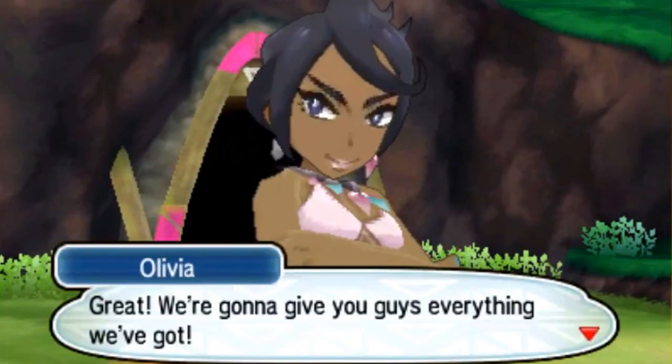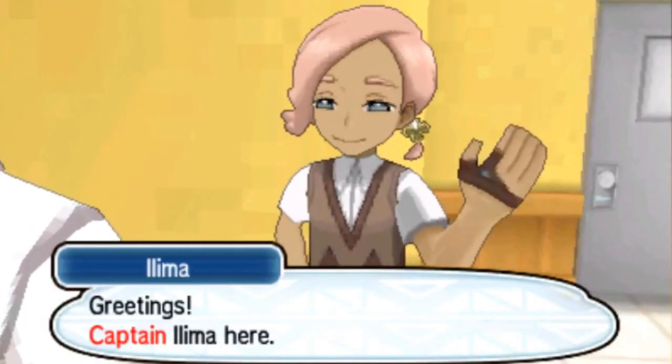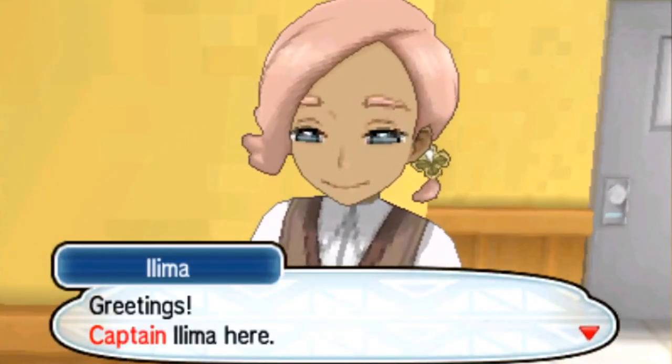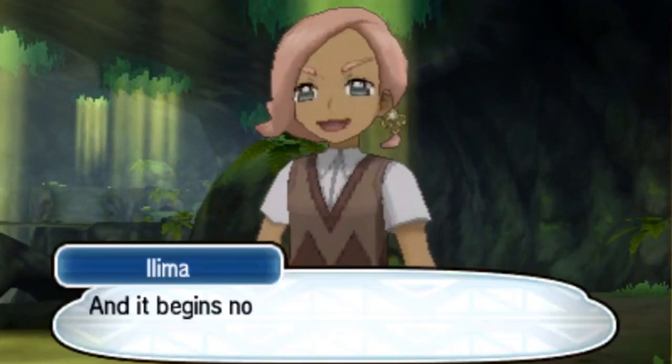Then we got some new trainers. We got this bae looking Olivia. She's so pretty. I like her. She's nice. And then we have Ilma, or however you pronounce that. They're also cool. So yeah, that is all the stuff that was revealed in the newest trailer, and I'm still very excited about it.